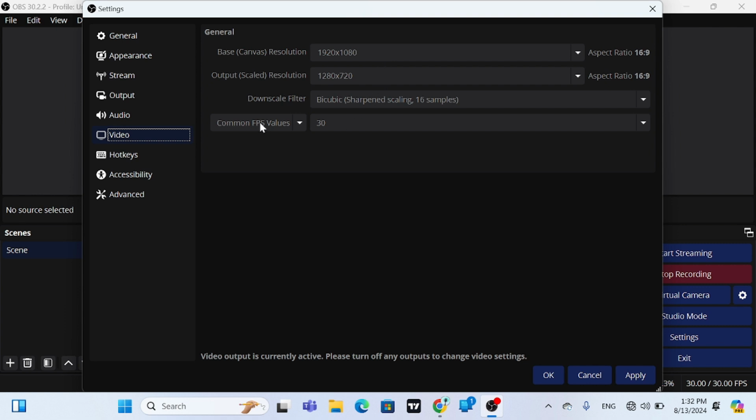Here, frames per second. I always leave it at 30. You can change it to 60 frames per second, but what would you need that for in a recording? The higher the frames per second, the more storage it is going to use. I would love my video to be very light and simple, so I leave it at 30. You can also leave it just like that. So what is frames per second? Frames per second is basically the number of individual shots that make up a scene.